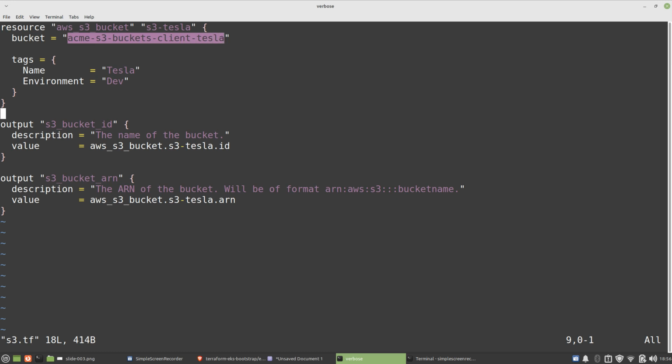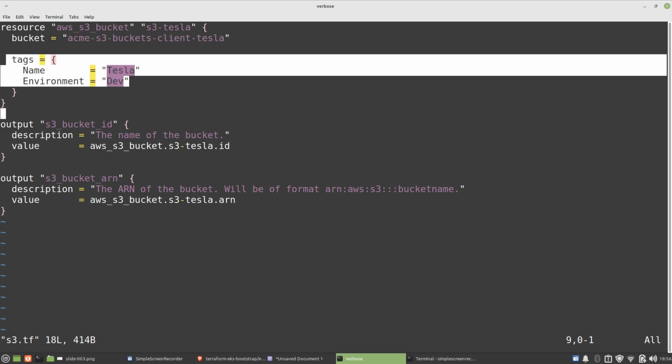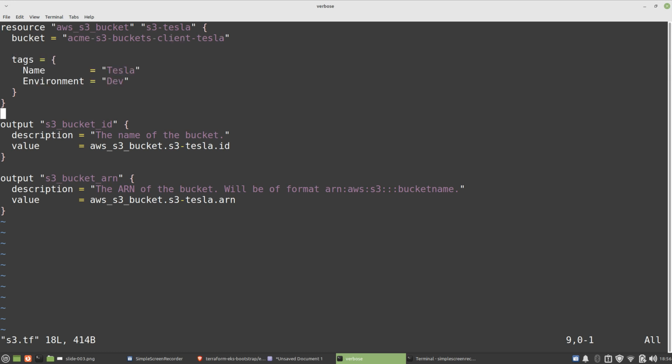Okay, and also here I'm putting some tags. Tagging, if you don't know, is very common in cloud DevOps. You should really tag everything, because for costing and other reasons it's going to come in super useful. Name and environment are very common tags, and you probably will have things like department as well, but in this case I'm saying our environment is dev, just as an example, and the name here is Tesla. So just an example, nothing more than that.